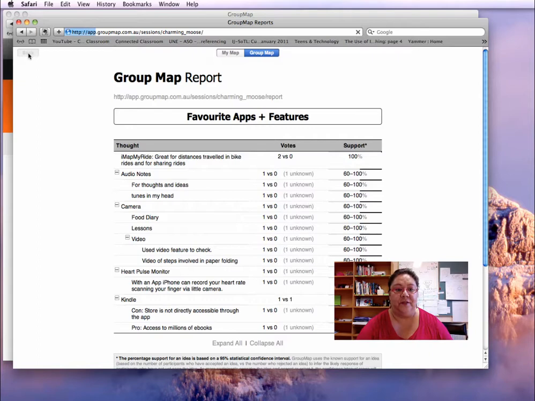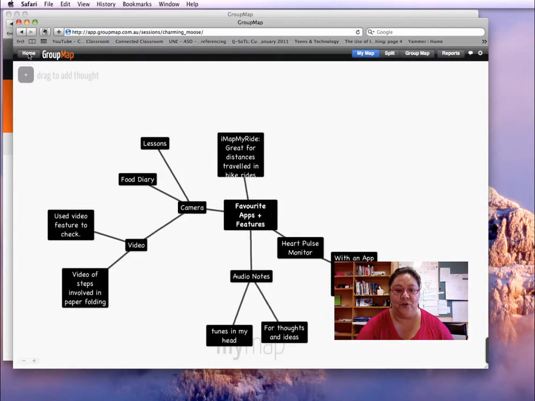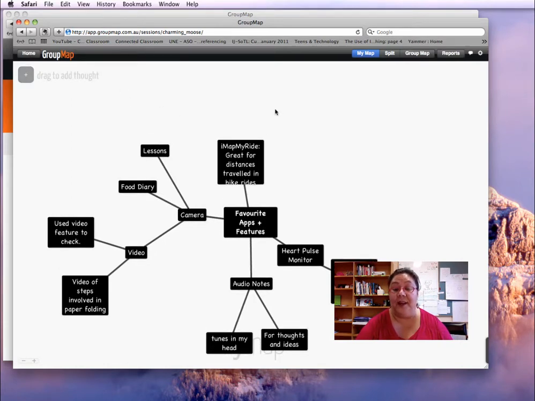And if you want to play with this particular program, by all means join in and find that particular map and have a little play and enjoy it. I've used it with an iPad, I've used it on a laptop, and I'm using it here at work now. So it's pretty nifty, and I'm looking forward to using this in the classroom.